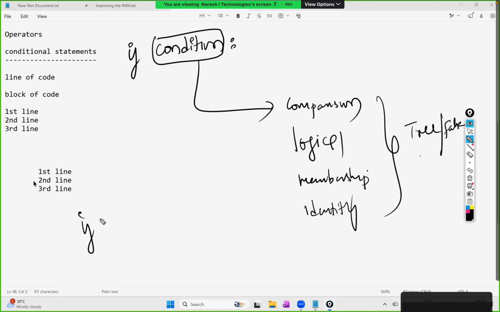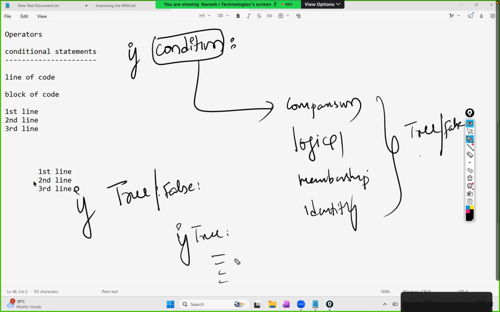Sir, for example, if I write 1 plus 2 like this, what happens? It is an arithmetic operator. What is the arithmetic operator's output? 3. When you write 3 with if, automatically it takes bool of 3. What is bool of 3? True. It will consider it as true and it will execute the code. There will be no use. So here the main point is how the if condition works. Majorly it works on true or false. If true, it is going to execute. If false, it will ignore. That is the meaning. Is that clear?